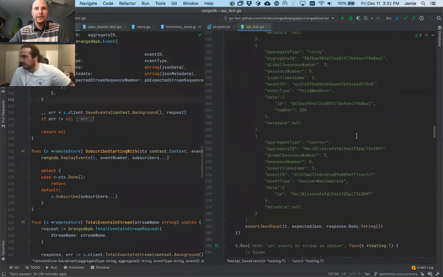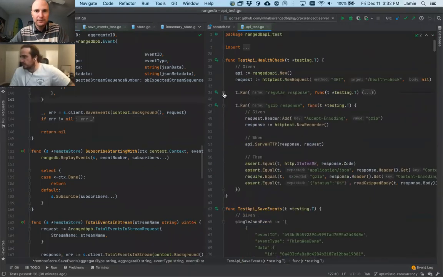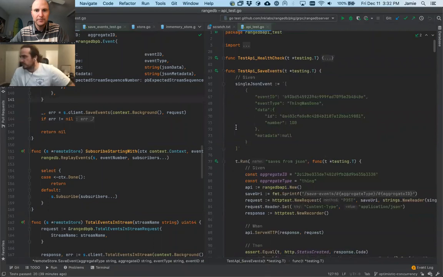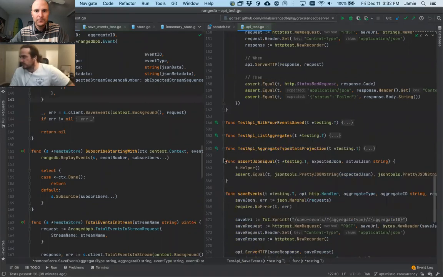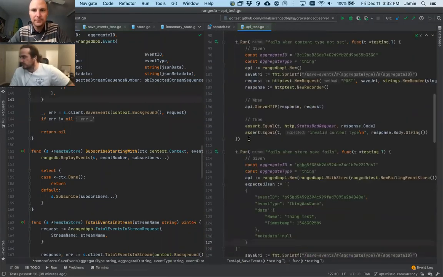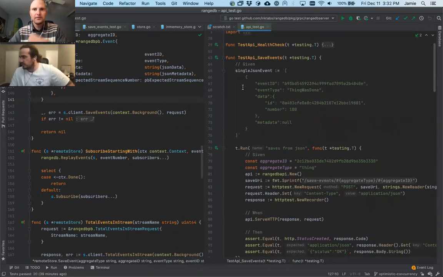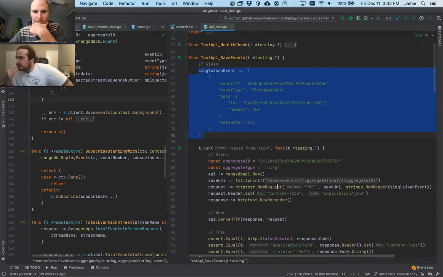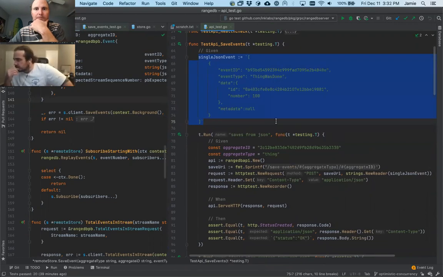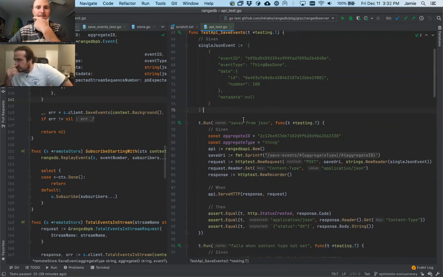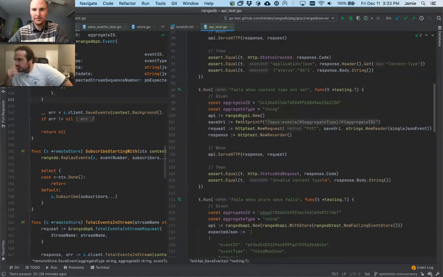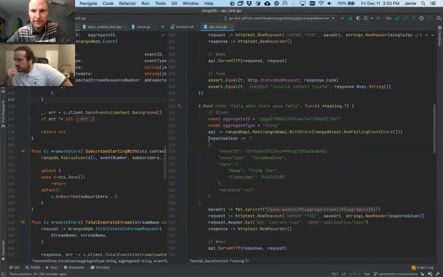All right, so we need to add, let's collapse everything. Health check, we don't care about that. Save events, that's probably where we want to be. Yes, this isn't very well organized right now, but it'll get better, I'm sure. Single JSON event, so they're attempting to save with this. How are we going to call the API to say save and I expect this number? That's kind of the thing here. Are they all using single? Okay, so here's the expected event.